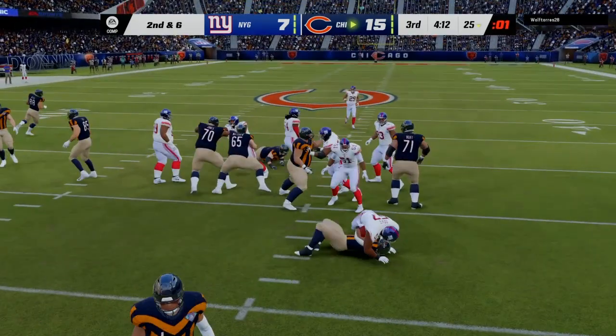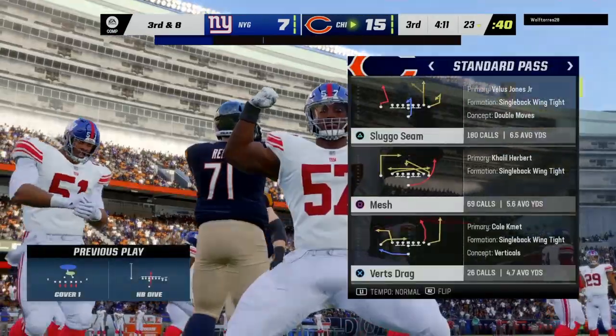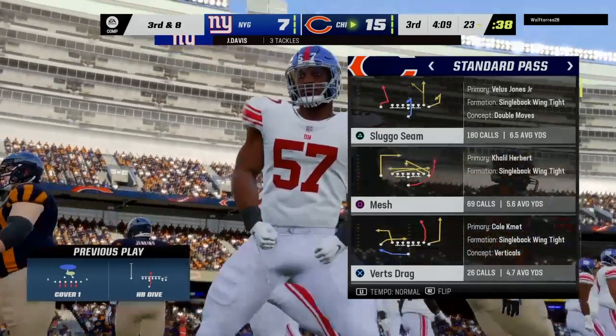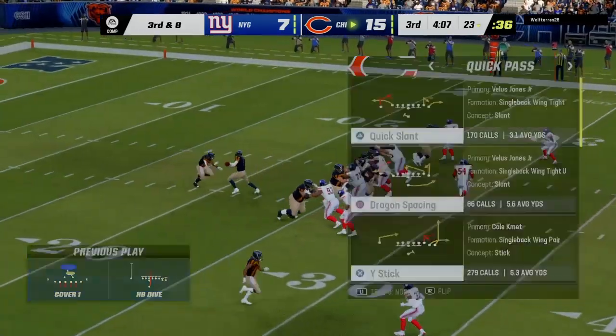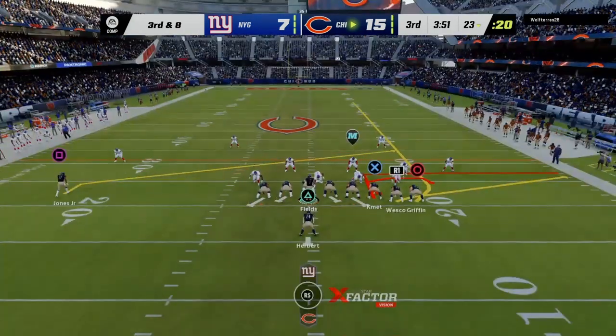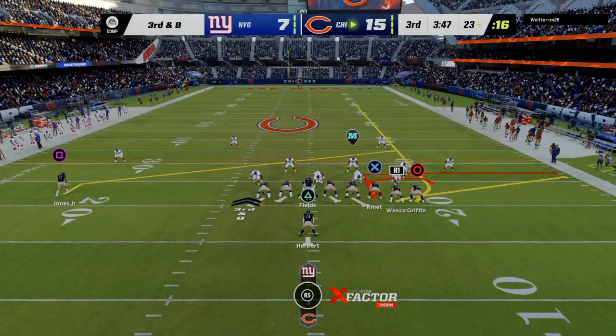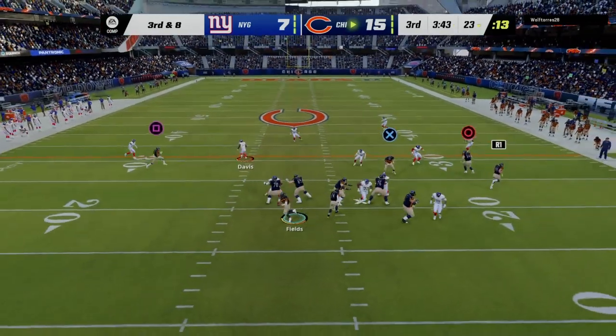Another carry for Herbert on second down. And he is going to be stopped cold behind the line of scrimmage. It'll be a loss of a couple on the play, so now third down coming up. And plays like that are exactly what this defense needs here early in the second half to give it a little spark. I think their halftime adjustment, what they talked about, maybe it's just a little inspirational speech. Who knows? But looks like they're ready to go.